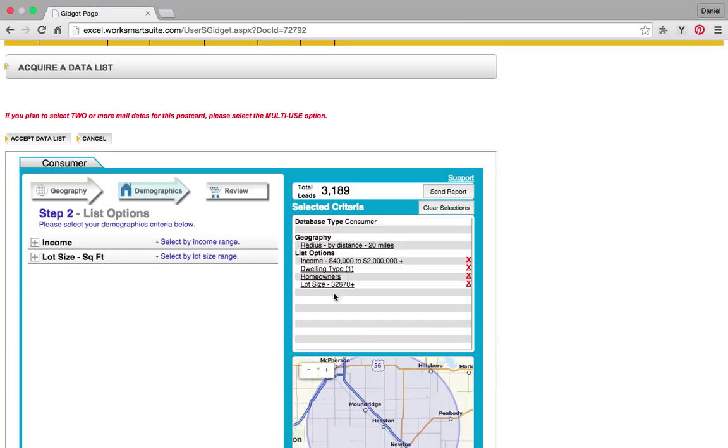You'll see that we've preset some information over here on the right side. We've included an income range starting at $40,000 and going up from there. We've set dwelling types to homes, we've set it to homeowners, and we've set a lot square size minimum of 32,670 square feet, which is 3/4 of an acre. You can adjust the income range or lot size to determine how many leads you want. Remember that your lot size has to be in square feet. We've included a helpful conversion chart to help you out.